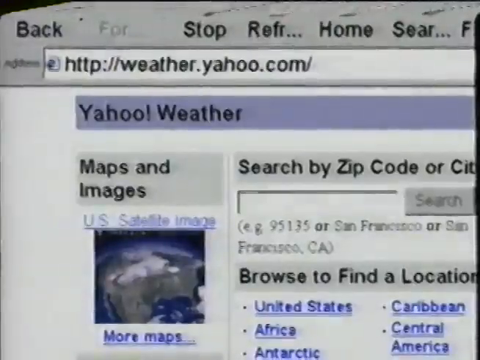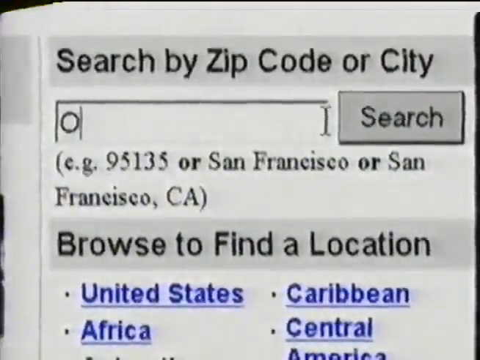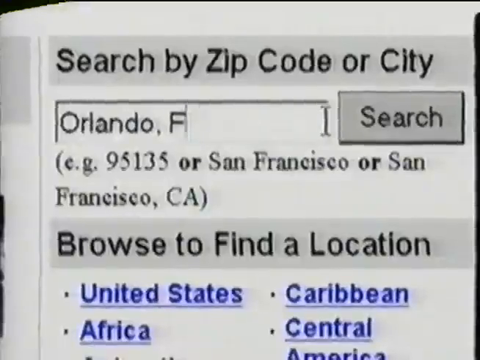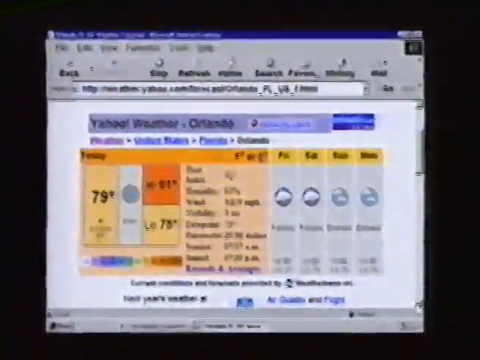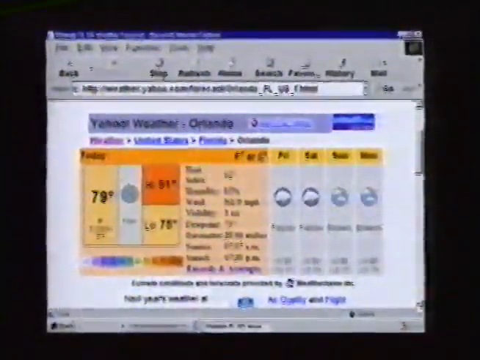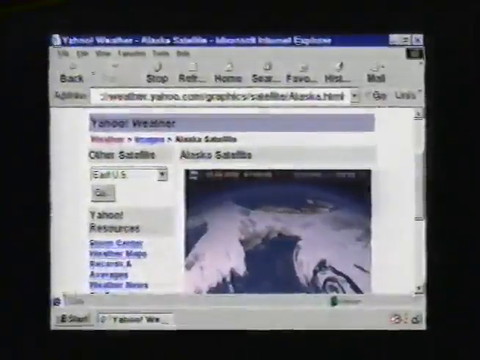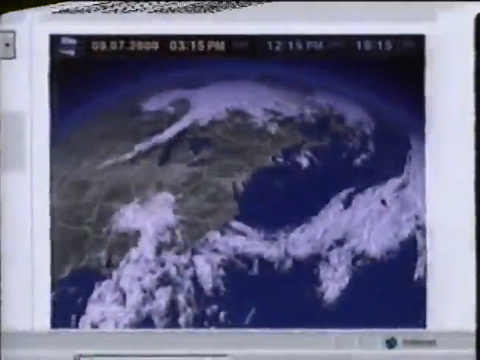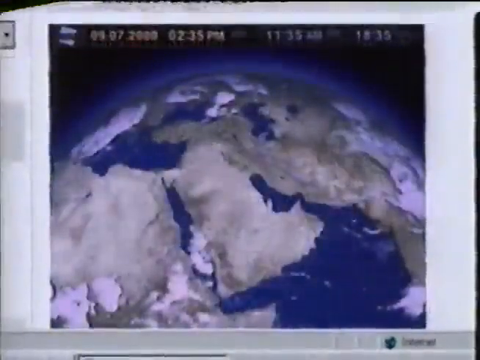When it gets closer to your trip, you'll want to check the weather in Orlando. You can use the weather link at Yahoo. Type Orlando, Florida in the search window, then click. You'll see the 5-day forecast for Orlando, with links to more detailed reports. In fact, you can even look at live photos from weather satellites. You can check the weather for your hometown, for an upcoming trip, or for any part of the globe, making it clear that the web truly is worldwide.